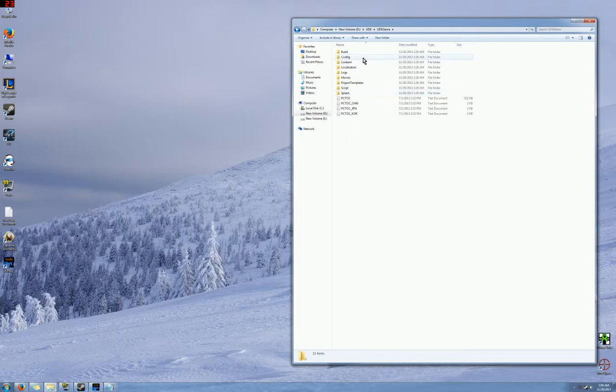And UDK game, there's a lot of things in this folder that we need to talk about. This is basically where all your content for your game will be found. So when you finally compile your game and run it, and it wants to know, if your game says that there's a chair in a room and it wants to know where the model is, it's all going to come from these folders.